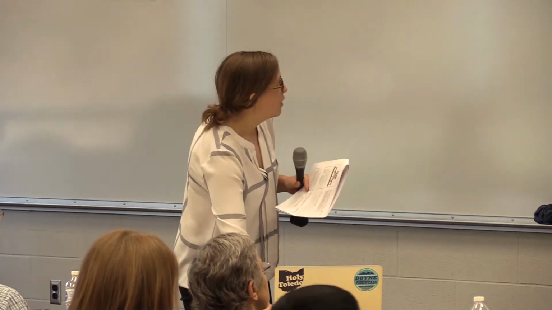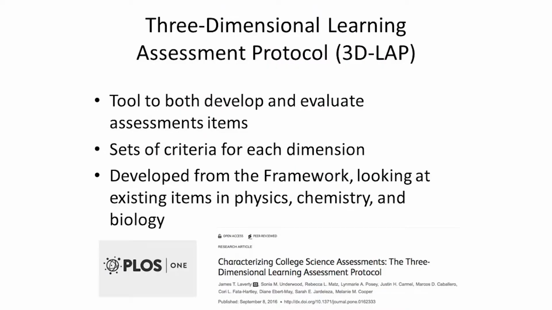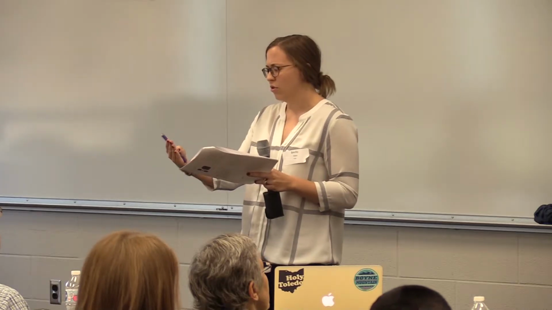Our group developed this thing called the 3D LAP, the 3-dimensional learning assessment protocol. This protocol or tool is basically a way for us to look at an assessment item and say, yes, we think that reflects this practice, or not that practice. Yes, we think this reflects a core idea, yes or no. And yes, we think this assessment item reflects a cross-cutting concept, yes or no. So it's essentially a set of criteria.